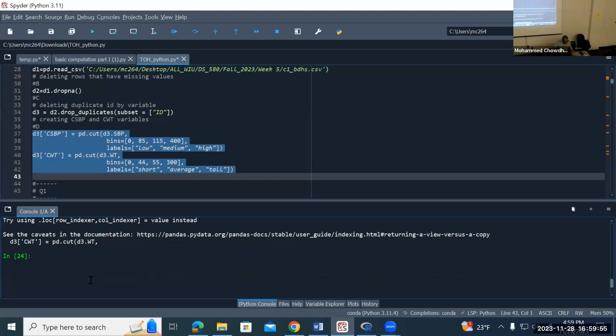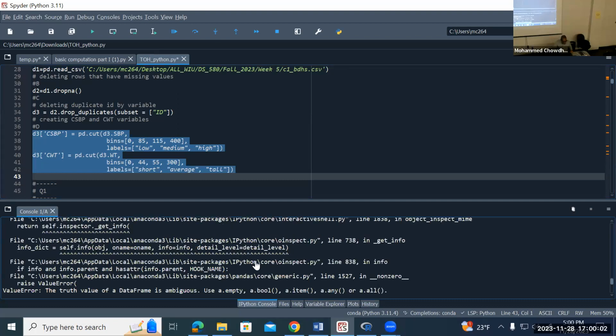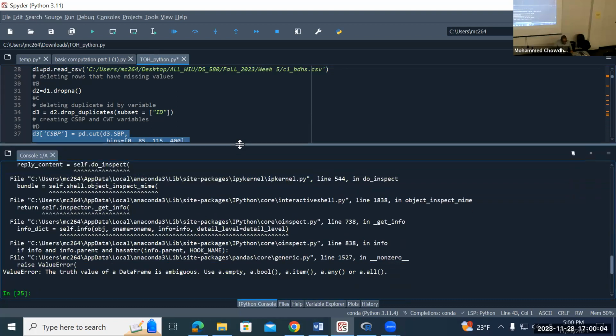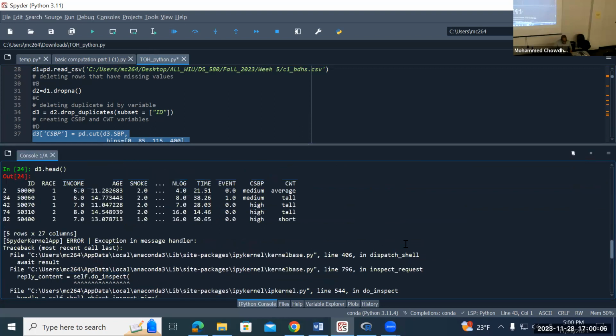So now if you take a look at the data D3 dot head, you will see this is the data. Okay, this is the data. Clear, right? So in your exam, if I give you a data, you have a data like this.